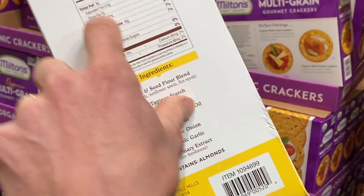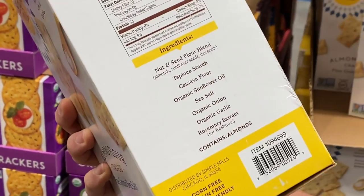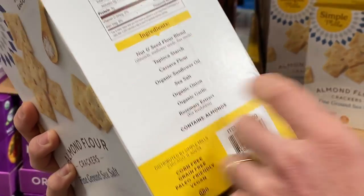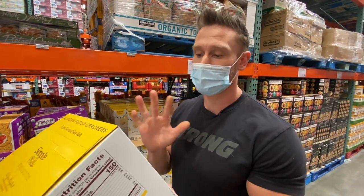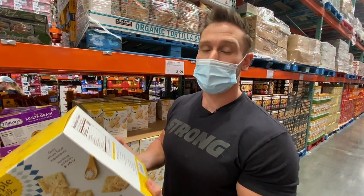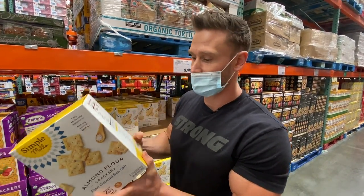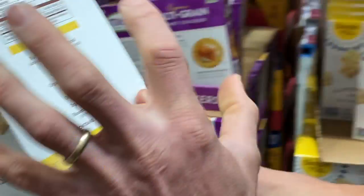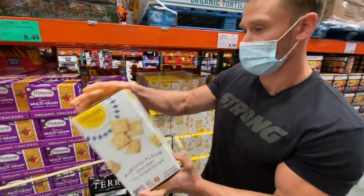Okay, the organic sunflower oil, yes, it's a fat and a carb, but it's a relatively low glycemic carbohydrate. And a lot of these carbs, I think, are coming from the almond flour and sunflower seed flour and stuff like that. The tapioca starch is going to add a carb, but it is largely a resistant starch that doesn't really digest. So tapioca starch is unique because even though it's technically a fiber in some ways, it's also what is called a resistant starch, because it is resistant to breakdown. You have RS1, RS2, RS3, all kinds of different resistant starches that don't actually break down, and they produce a little bit of a fermentation effect in the gut. That's why sometimes you get bloated, because what's happening is you are fermenting and growing bacteria in the gut. So although the ingredient profile isn't perfect, at least it's organic, and at least the sunflower oil is organic, which does make a difference, and it will probably fill you up rather quickly. So I'm gonna get some of those.